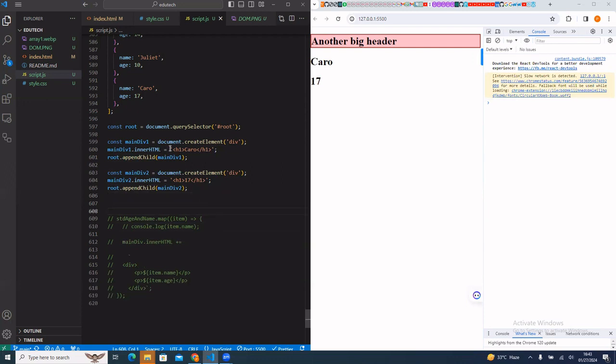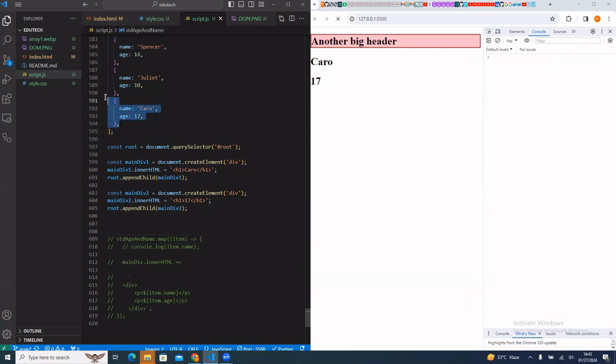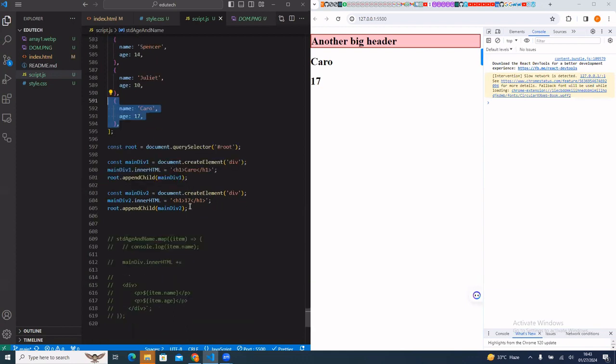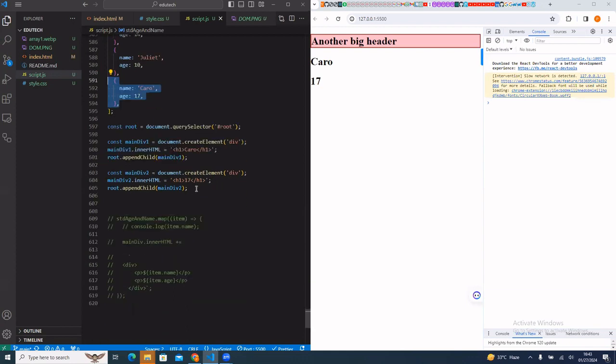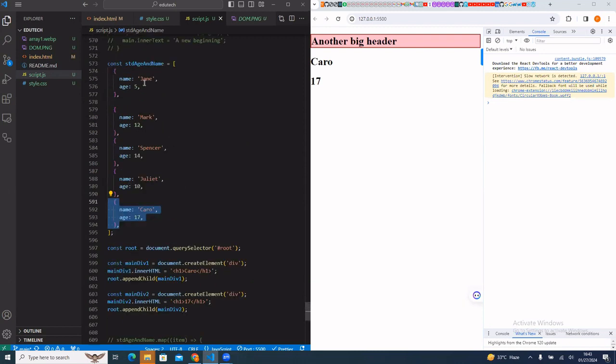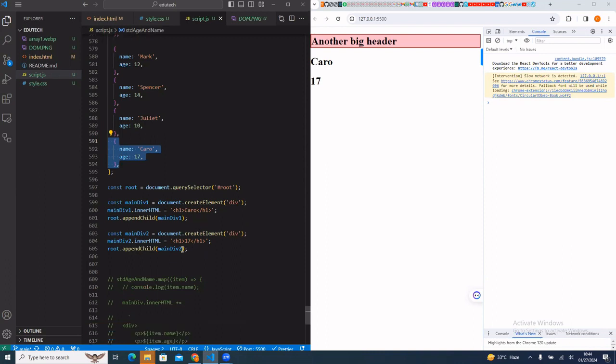So we've gotten Carol's name and age. Remember that this is just for this one, so I have to repeat the same thing for all of them. Imagine how many lines of code I'll be having. I started from Carol, which is the last one, but I should have started from this one. I can just change the name to Jane and so on.